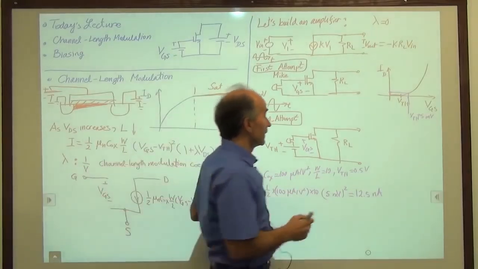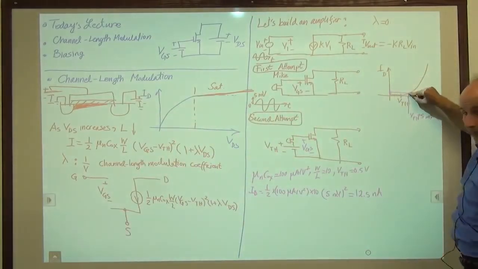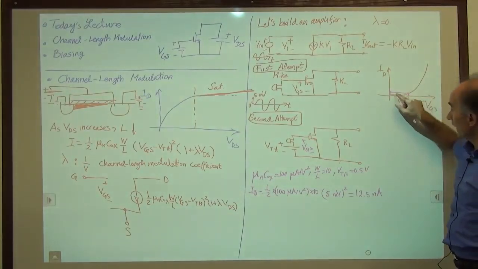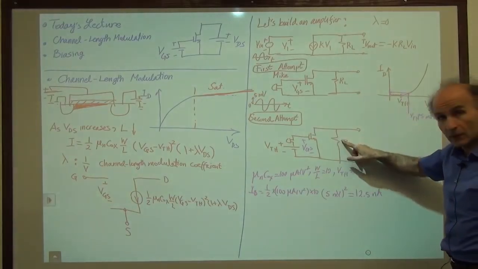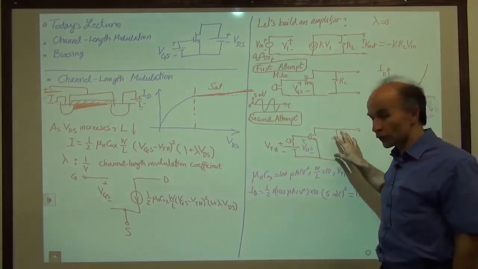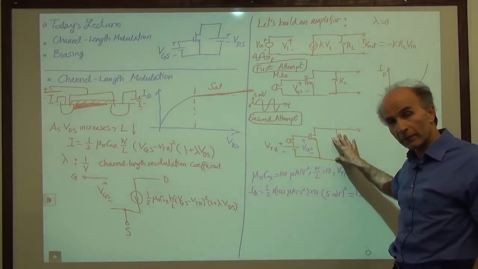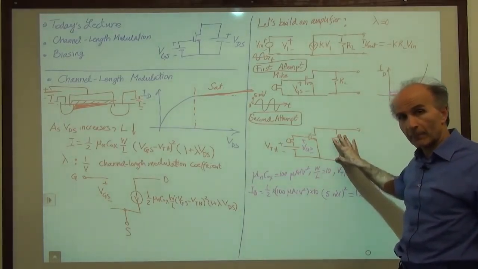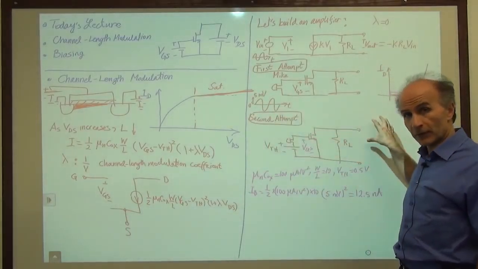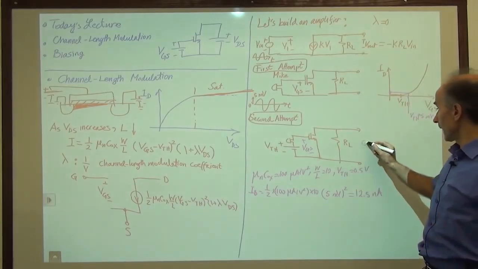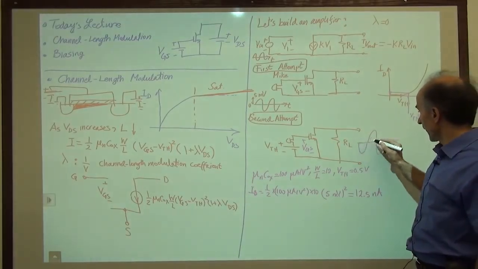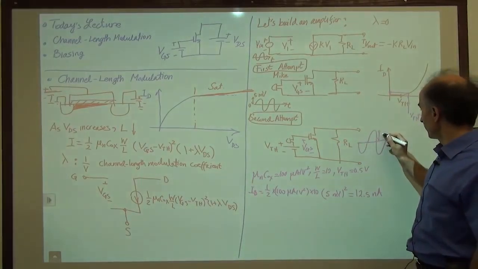Okay, so if the current increased by 12.5 nanoamps when the microphone signal rose by 5 millivolts, then I can pass this current through a resistor to have some sort of voltage, right? That's how I'm trying to build an amplifier. So how much RL should I pick to have some reasonable amplification? Again, let's look for an amplification factor of 10. So from 5 millivolts, I'm hoping to build 50 millivolts at this output. So I'm hoping that at the output, I will have a swing like this. Well, it's actually inverted, but it doesn't matter. And I'm hoping that this peak will be 50 millivolts, right?